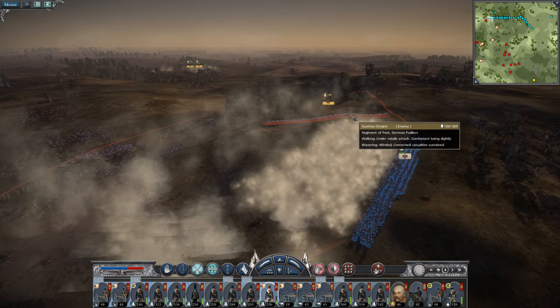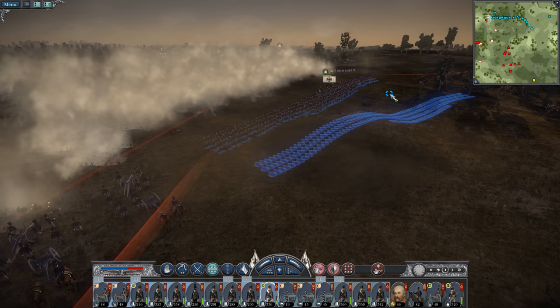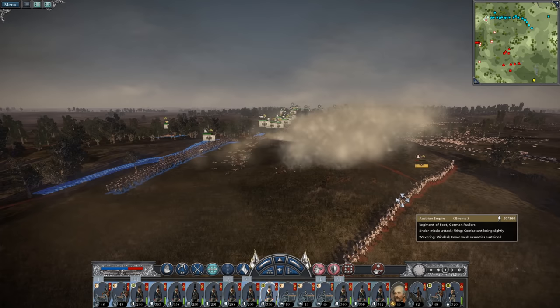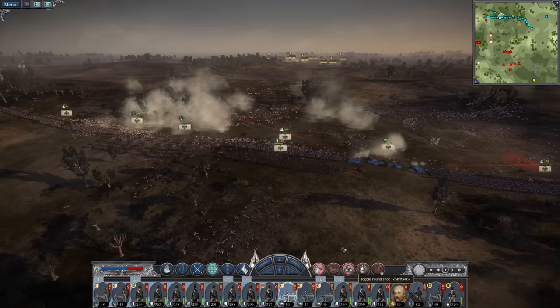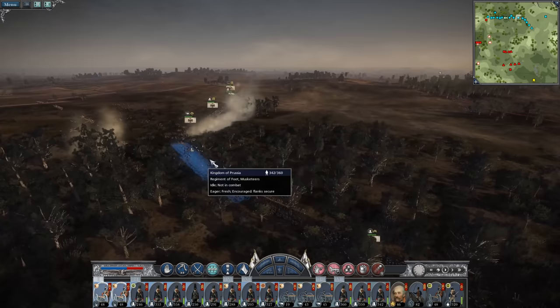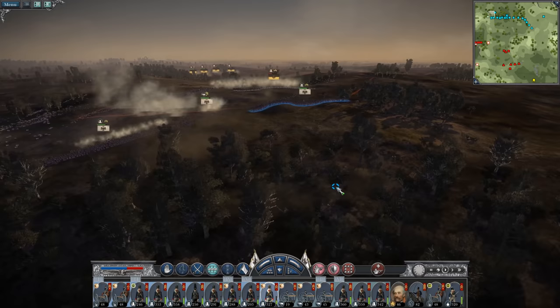You guys out of ammo? Oh no, you're on that mode though. I don't think the canister can hit them there because they're up the hill, which is unfortunate. Alright, swap all you guys back. Round shot for a little while. You guys are always on it. There we go, that's the volley. That breaks that unit.